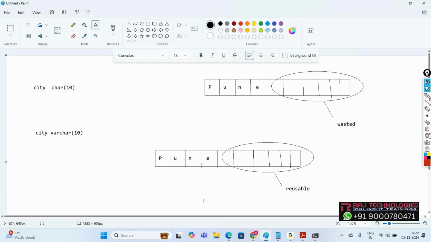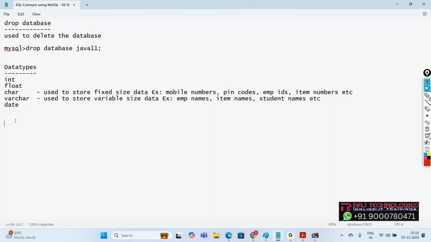That's the reason for fixed sizes we go with char, and for variable size we go with varchar, because there won't be any wastage of memory. So this is the actual difference related to memory between char and varchar. Clear? Any questions?